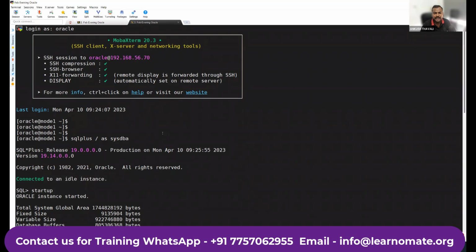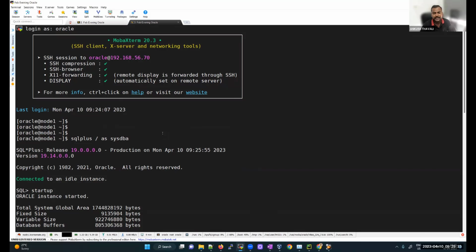So if you want to kickstart your journey as an Oracle DBA, there is nothing compulsory that you should be BTech and all. In my experience, BTech people are not getting selected, but my other candidates like BSc, BCom are getting selected more because they put in a lot of hard work to understand these technologies, and they don't have other options also. They are spending money on the training fees, right? So obviously they need to understand this technology. So don't worry, whether you come from a technical or non-technical background, you can easily start your career as an Oracle DBA.